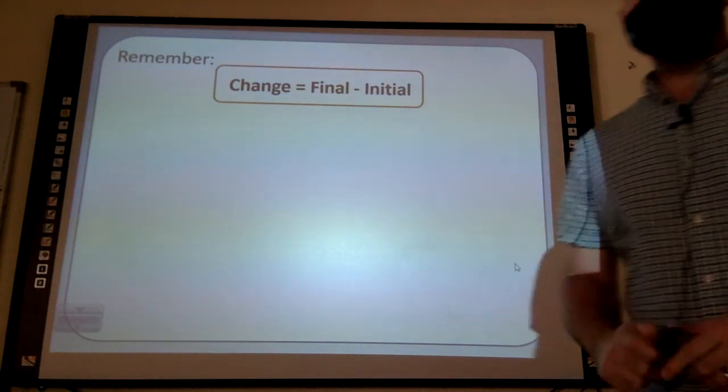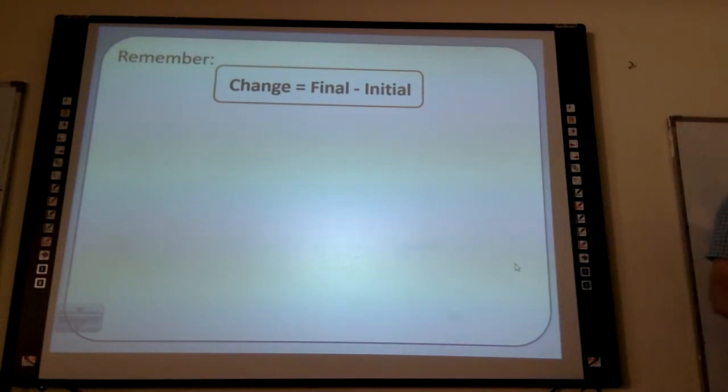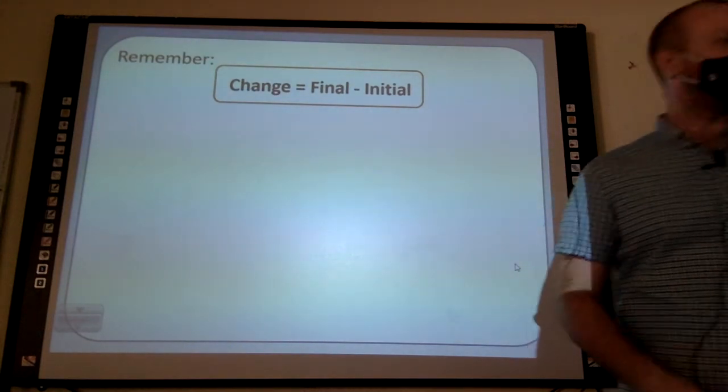Okay. So moving on from that, there's something to remember here. If we're dealing with a change in something, it is final minus initial. So if we talk about a change in temperature, final temperature minus initial temperature. If we're talking about a change in marks, we're talking about final minus initial. If we're talking about a change in momentum, final momentum minus initial momentum.